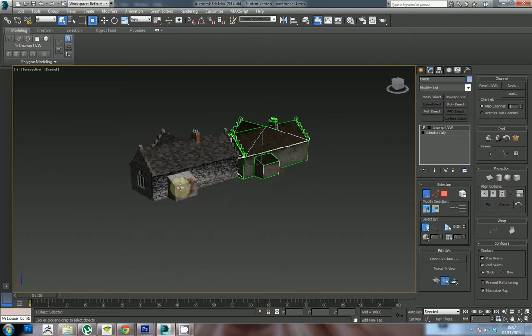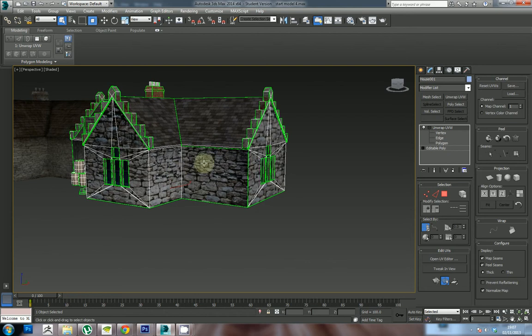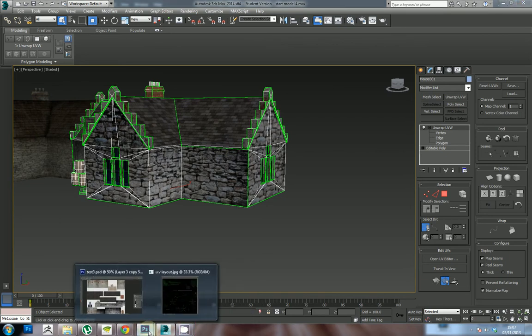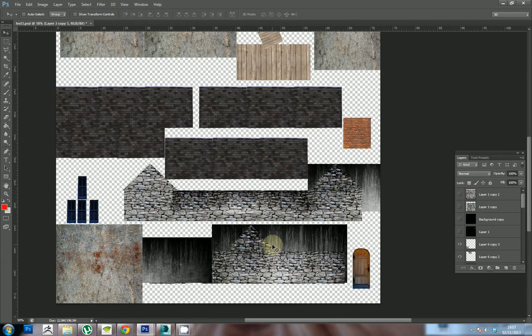Again, I decided to do this a bit differently, just very roughly. The only thing I would say is that the rock textures appear a bit too big here. The rocks seem too big, and this is easily fixable. You just have to take a bit more time in Photoshop, maybe open up your generic texture again and scale it down. I'm going to do that quickly as a demo, just so you can see the difference.